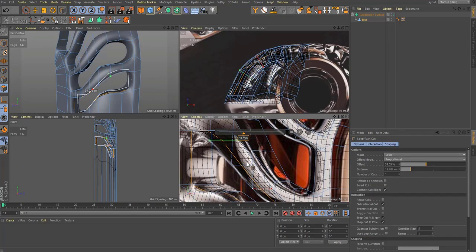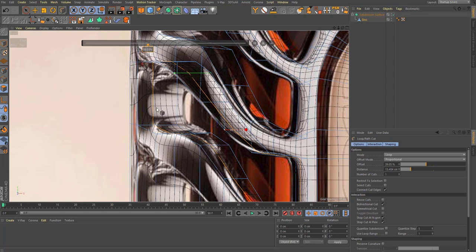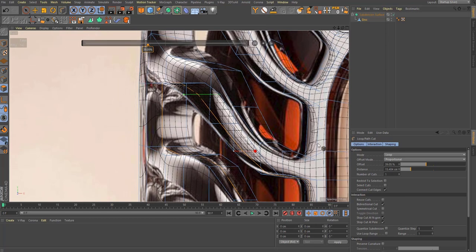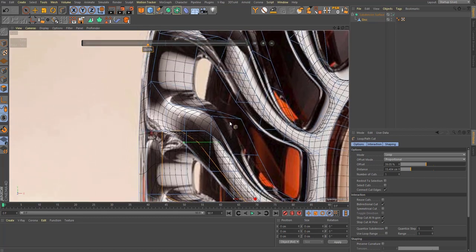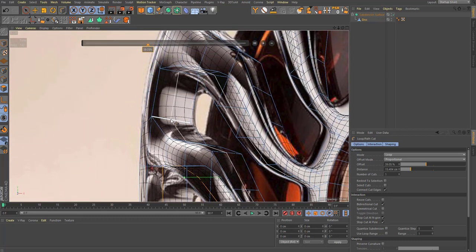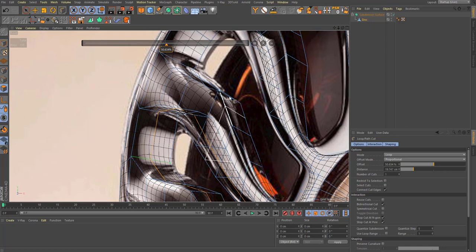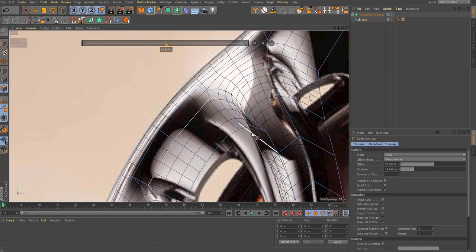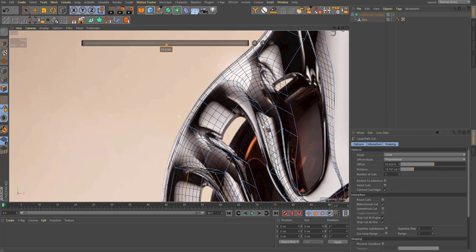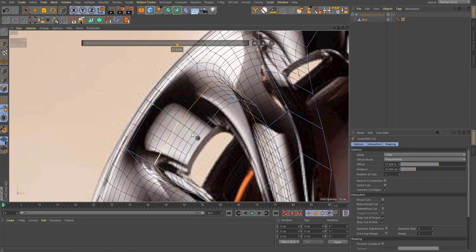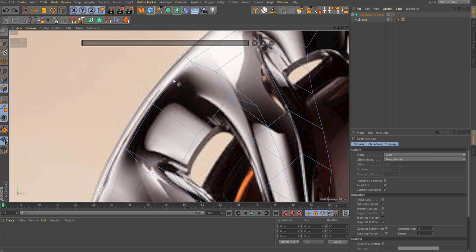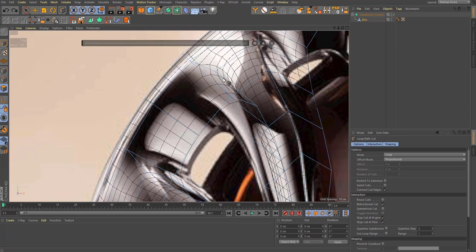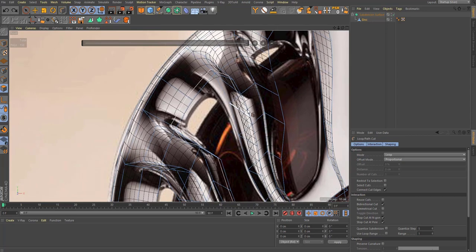Let's see. Yeah. So basically this is our polygon, and this high detail mesh is our subdivision surface, and we want to try to make that as close as possible to the reference image, because the shape is kind of close. I think this needs to be smaller right here. Let's see, does it fix it with an edge loop? No. See, this is how it looks without subdivision. This is how it looks with subdivision. So we see that this mesh should be coming to around here.